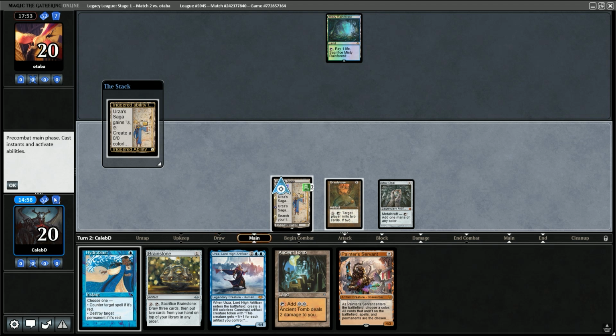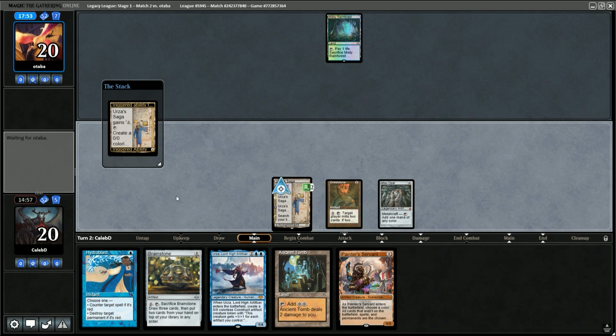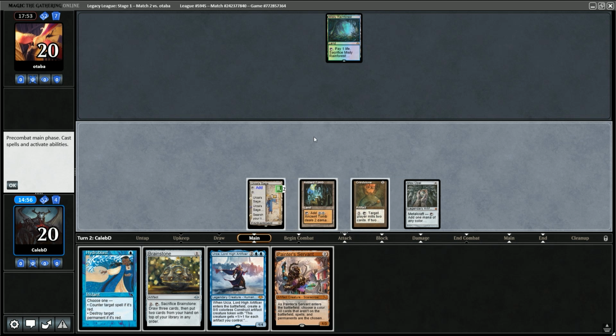Oh, well. Do we just try and jam Painter's Servant then? I feel like no. I feel like I should get some Saga value. All the value's good.